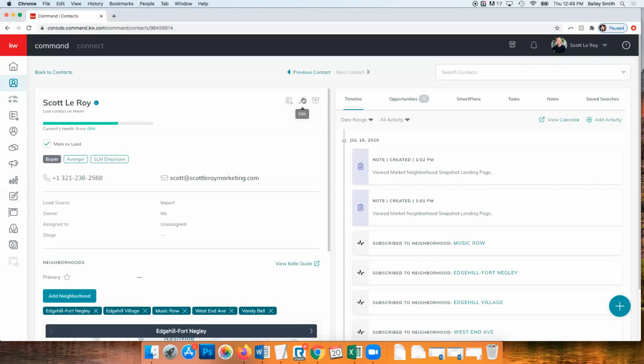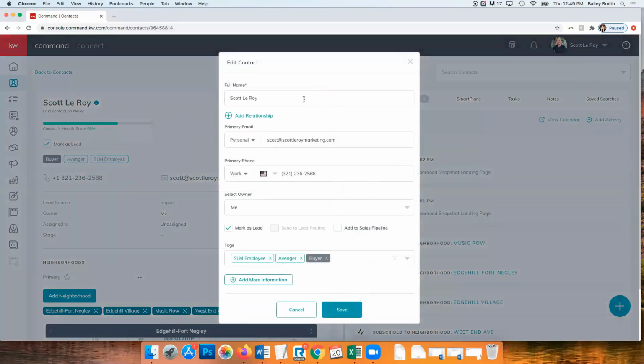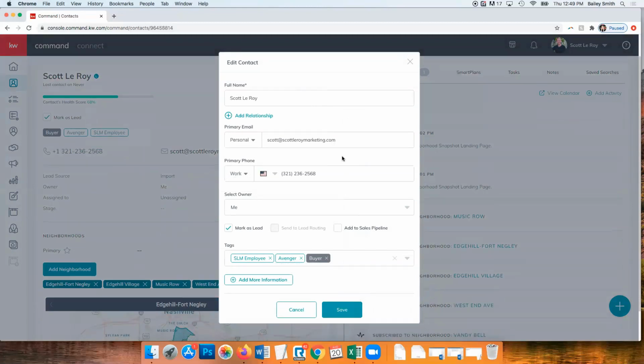So I just want to point out, I do want to show you guys that spouse birthday since that was asked a couple times. So let's say I know Scott's wife's birthday. I can actually add that in now because we created that custom field. So I'll click on the pencil button. And if you ever need to update a contact's information or make changes, you would just come in here.